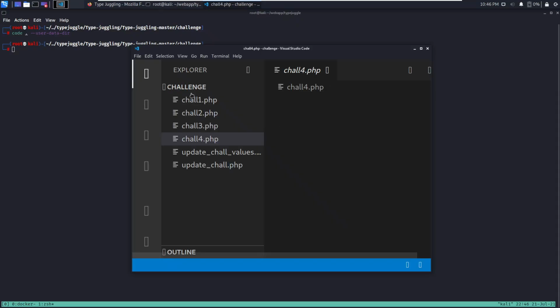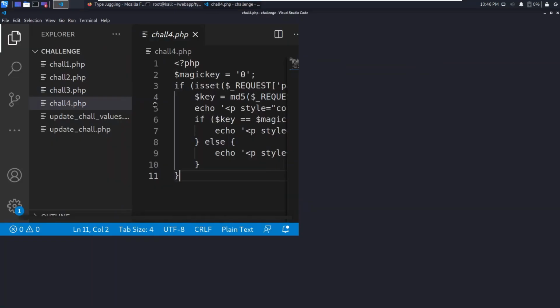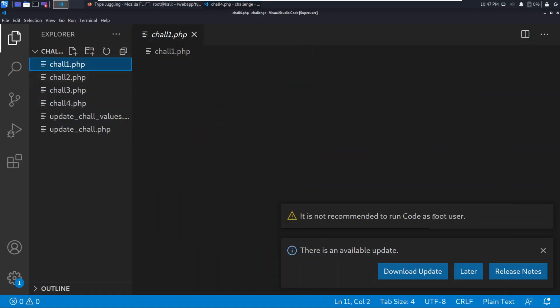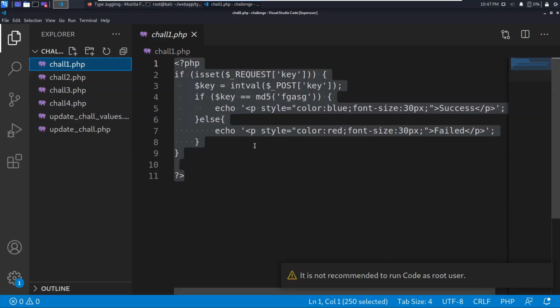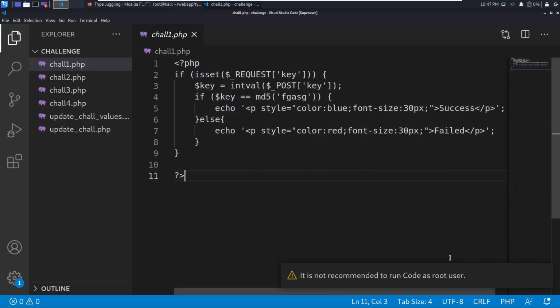Okay. So we'll start with the first challenge. And the first challenge, are you going to syntax highlight for me? There it goes. So the first challenge is pretty straightforward.